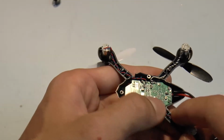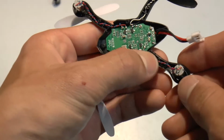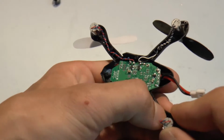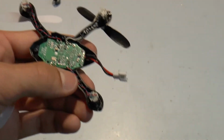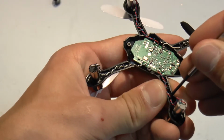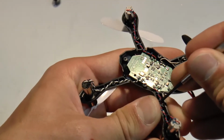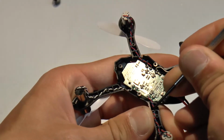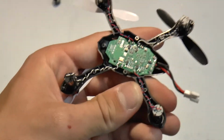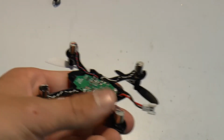So now what you're going to do is embed that wire into these little notches that they already have within the frame. And I find that if your fingernails aren't quite long enough, what you can do is just push it all the way in with a screwdriver. A small Phillips will work, the same one that you use to remove the screws. Or you can also go ahead and use a flathead. But once you have that done, you're pretty much finished.